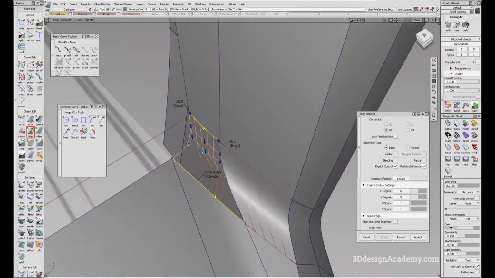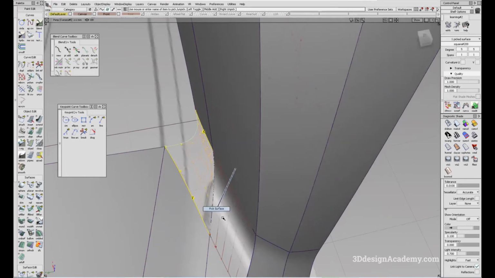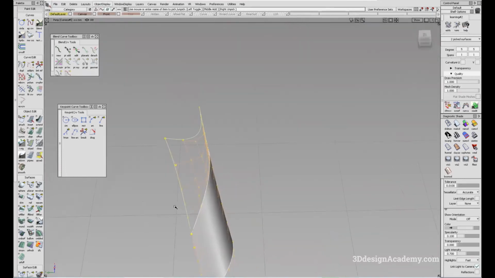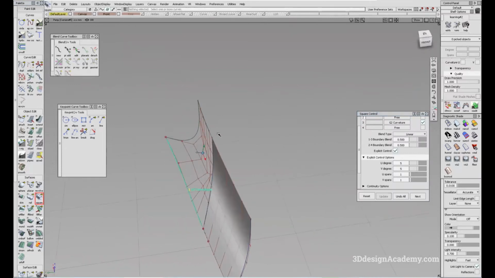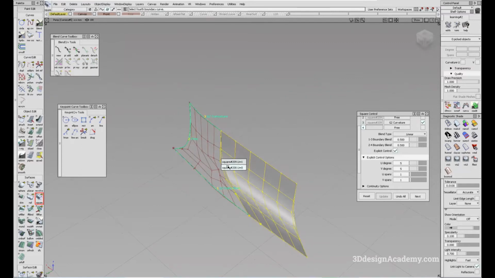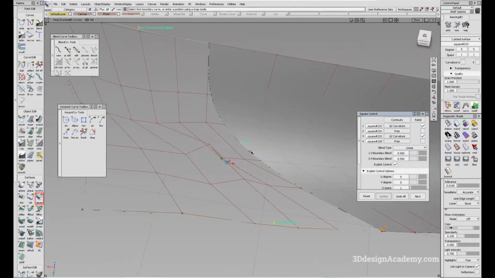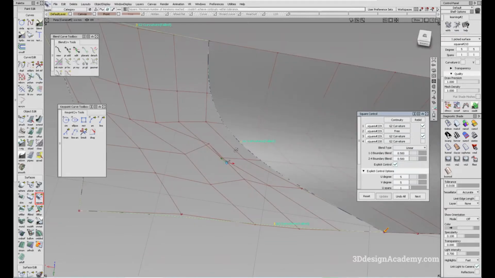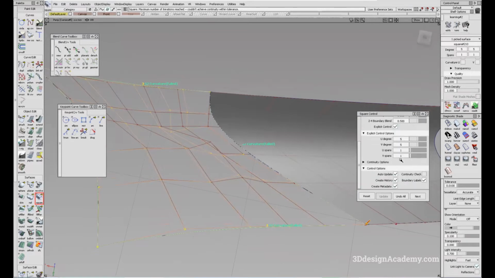At least one side it got curvature or none. Okay, and now I'm going to grab these like this, and I'm going to create a square again based on this footprint. So just using the edge as a reference, and I'm going to hit that. And side 4 is also going to be curvature. The CV structure is still wonky, but that's okay.